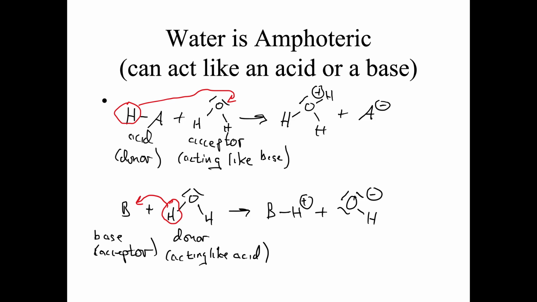The solid is less dense than the liquid. It has a very high specific heat. This is an unusual property as well. Water is not an acid, and water is not a base, but it can act like an acid or a base. So this is the reaction I showed you. This is referred to as a dissociation. This is the acid forming hydronium ion, and you can see the acid is donating a proton, and water is accepting it. So water here is acting like a base.